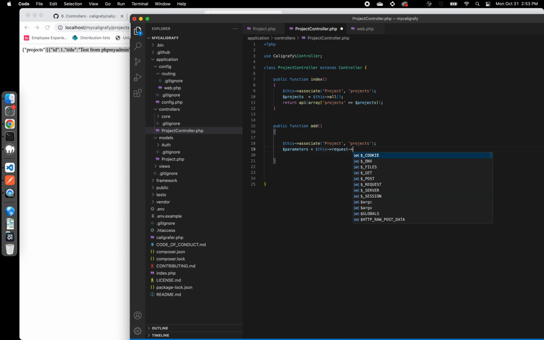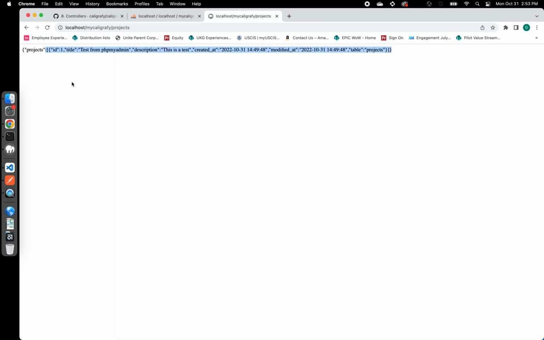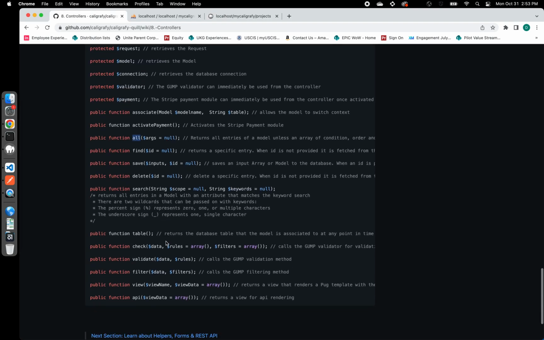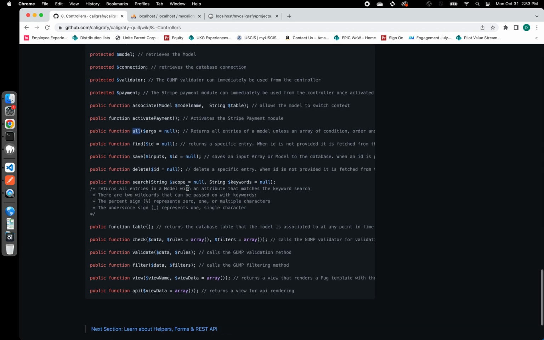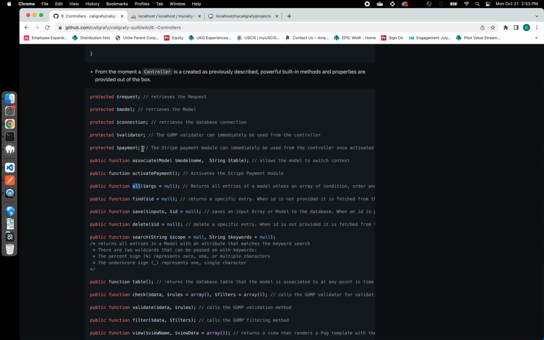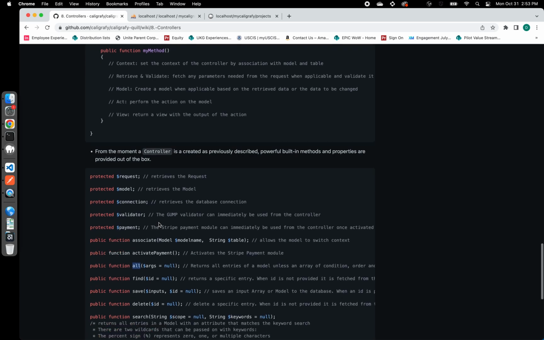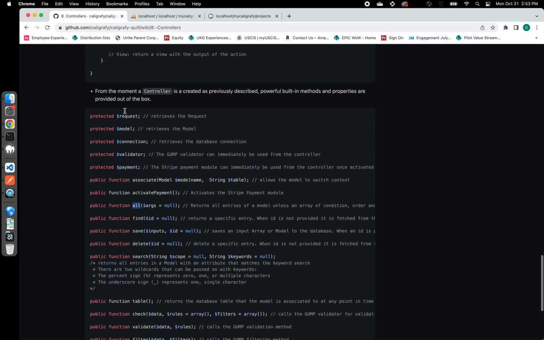Basically, if we say this request, it's going to get us everything that the request is giving us. So let's go to the documentation over here, and as you can see, there is something called the request, which I'm hoping we can find here in the documentation. If not, yeah, it's here, right?